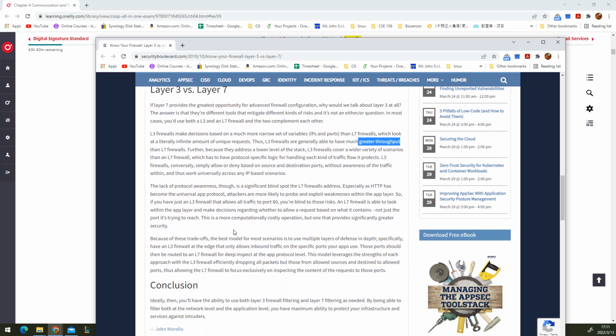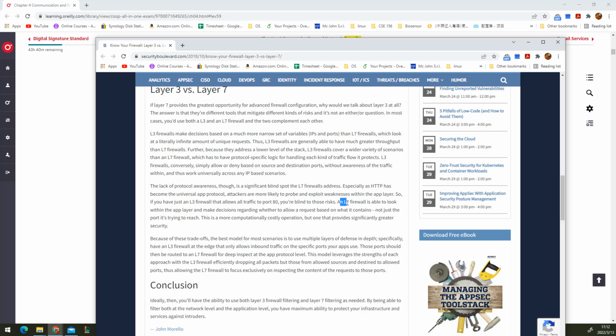But with the layer 7 firewall, he gives us the example of HTTP. The writer says that especially as HTTP has become the universal app protocol, attackers are more likely to copy and export exploits within the app layer. So if you just use a layer 3 firewall that allows all traffic to port 80, you are bound to those risks.